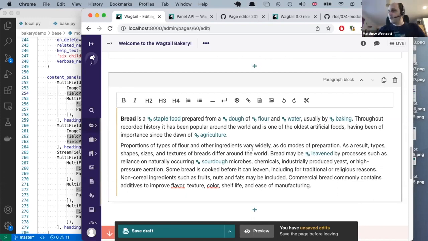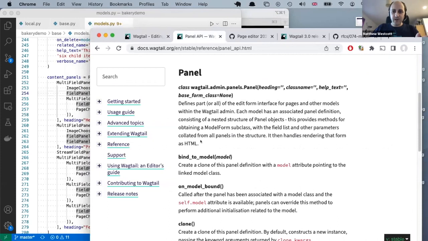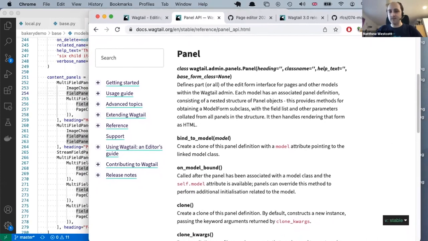background. So for this release, we've formalized the rules around what order things get initialized in and at what point you have access to the form class, that kind of thing. And we've written that up in this API documentation.